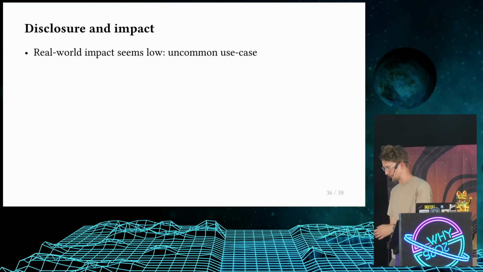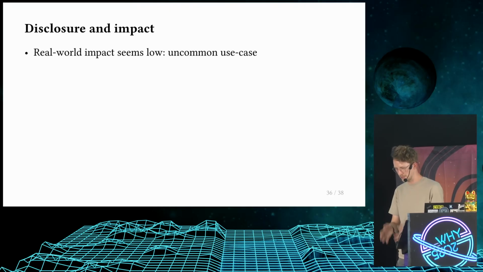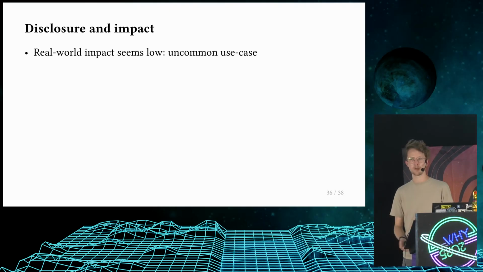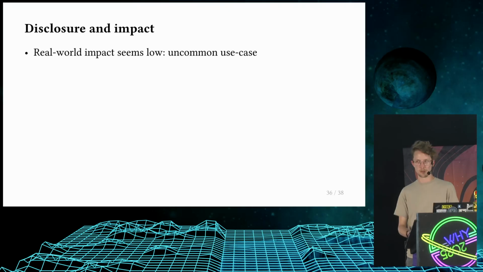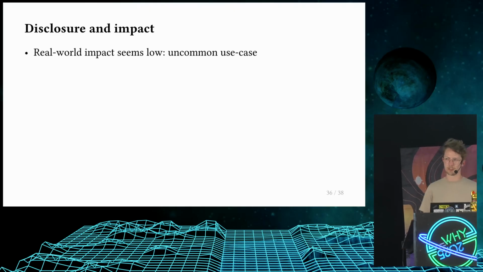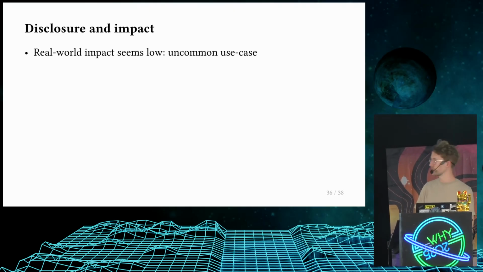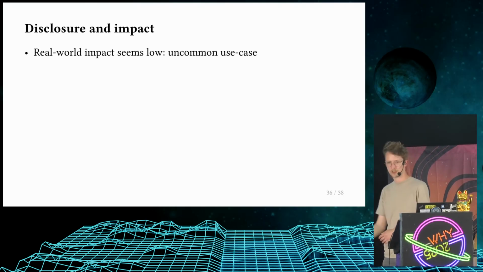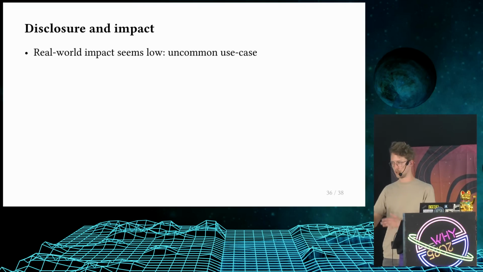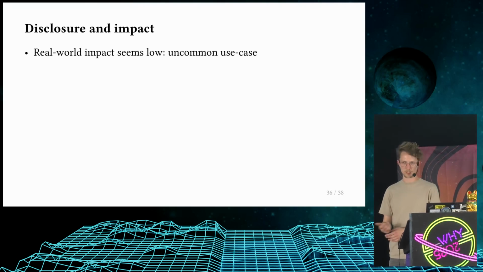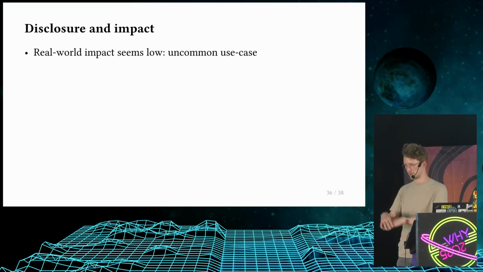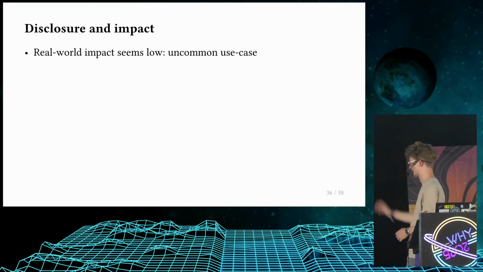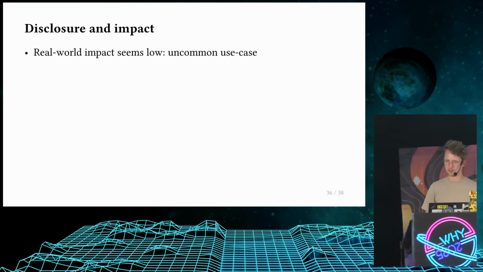I also looked a bit around and tried to find use cases of this, so people using this as a security boundary in open source software, or maybe closed source even, but having this plugin system maybe. It seems to be that this is still quite rare, so almost nobody is doing this, and especially not with JavaScript on the outside. So WebAssembly is getting much more popular also with Rust and even in other stacks, and there, I think especially in cloud usage, it's getting more popular to have this security boundary. But then this attack, of course, only applies to JavaScript.